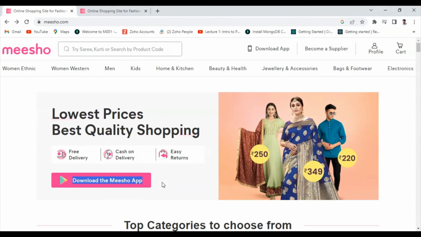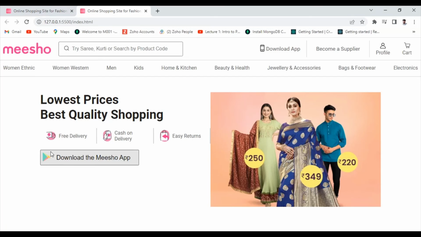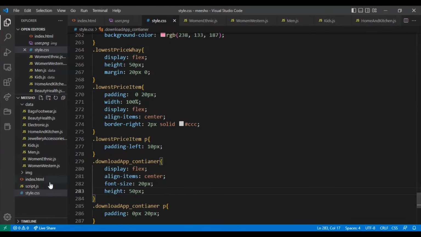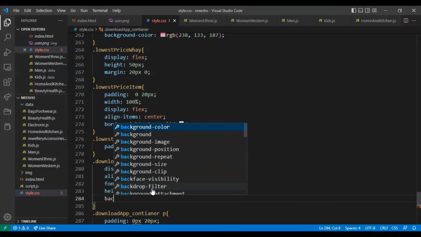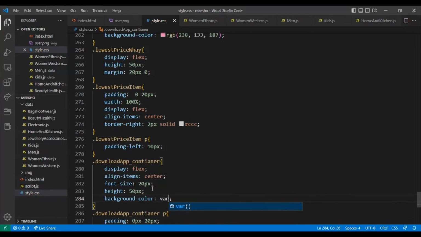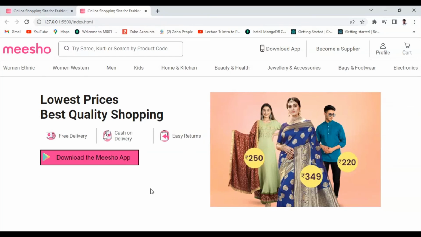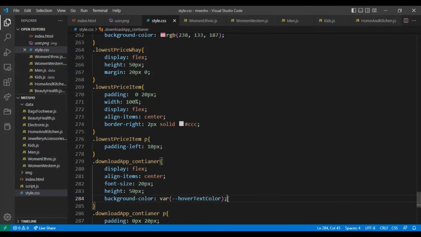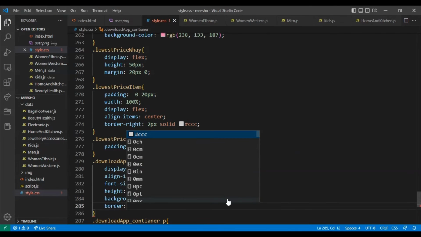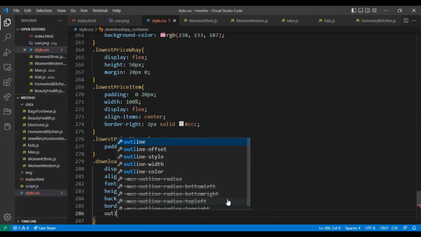Let's see here. Now I want to change the background color. For that, just copy this background color. Now I want to remove the border, none, outline, none.